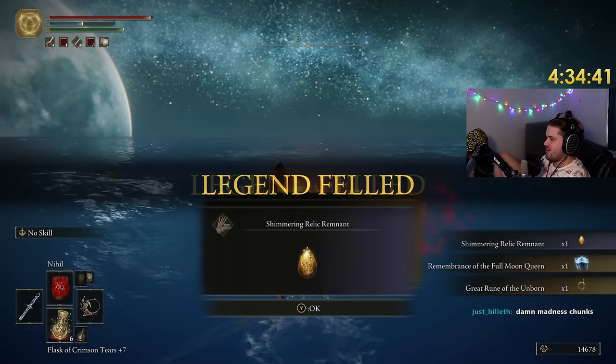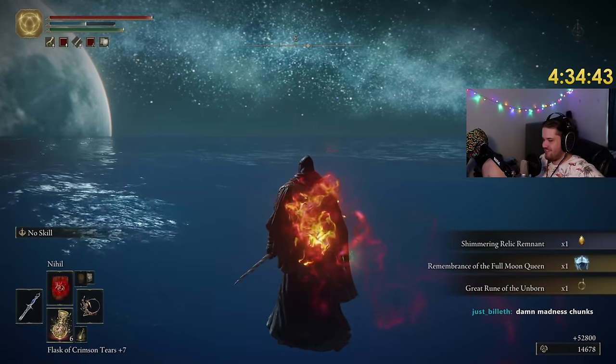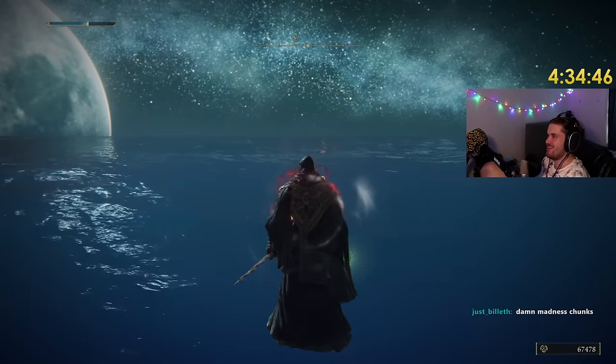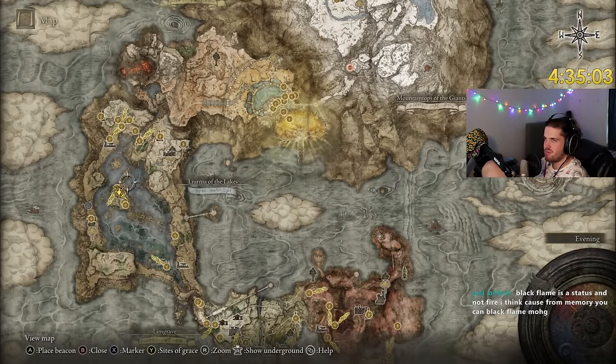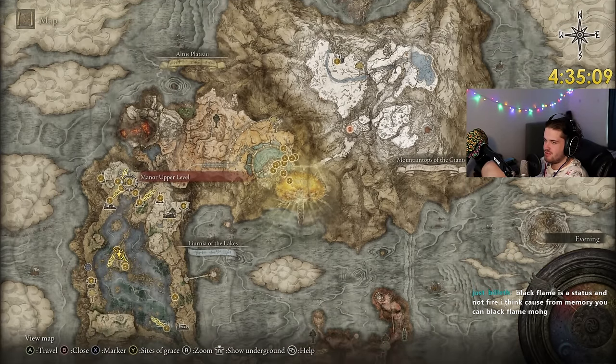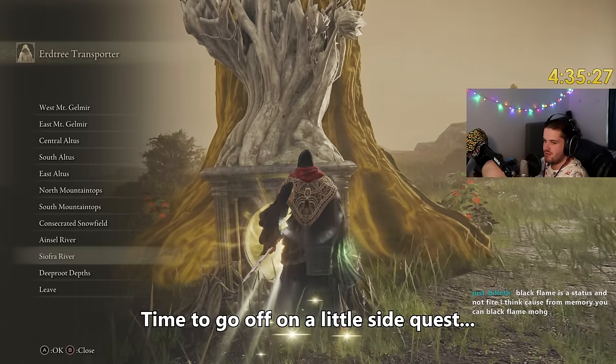That was very chaotic, especially the first Nihil in phase one nearly crashed my computer, I'm pretty sure. We were borderline blue screen. All right, that's Renala dead. Another remembrance. Who do we do now? Rykard? Go to Rykard. We can use Black Flame Blade.